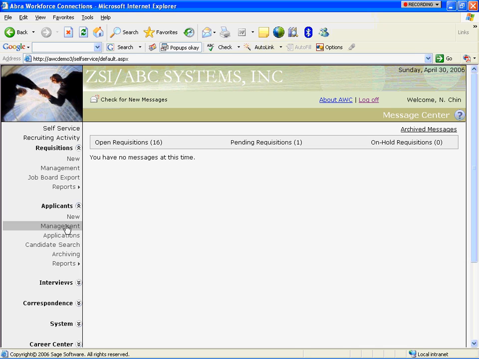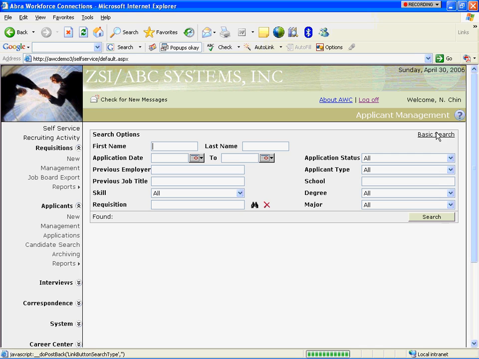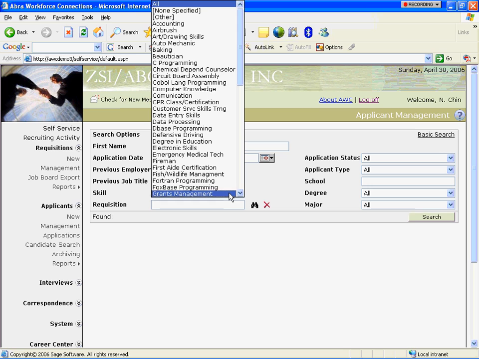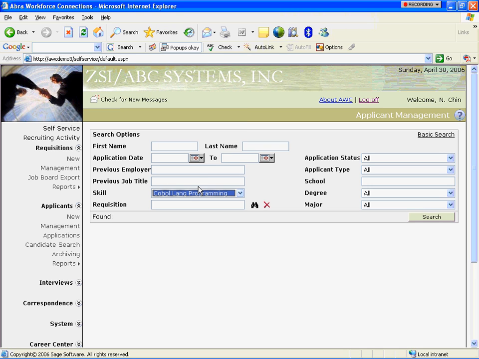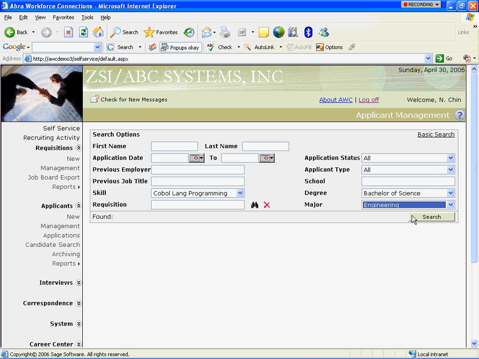Now the first thing we can do is look at the applicant pool, and we can look for applicants based on certain pieces of information, such as skills. If we wanted to see how many applicants have COBOL language programming skills, we could easily do that, as well as a Bachelor of Science degree with an engineering concentration.